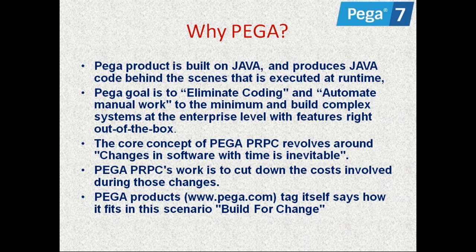Okay, if you see the IT rankings, not only in the BPM sector, if you compare with any other technology in the market, PEGA stands in the top position. Every year it stands in the first or second position. So PEGA is one of the most advanced tools in the current market. PEGA is also called a build for change technology. First of all, PEGA's caption is build for change. That is the caption for PEGA PRPC.